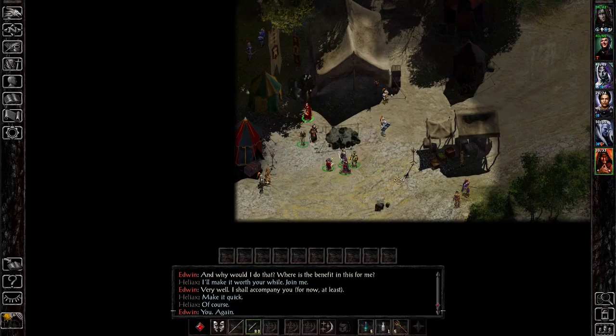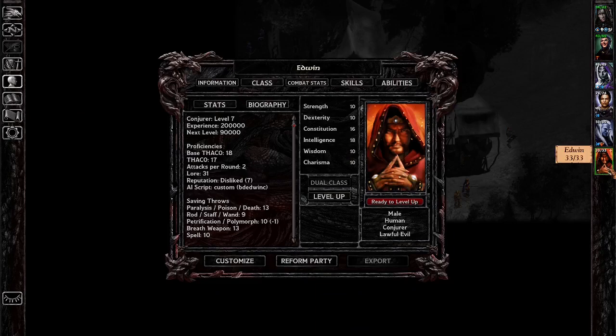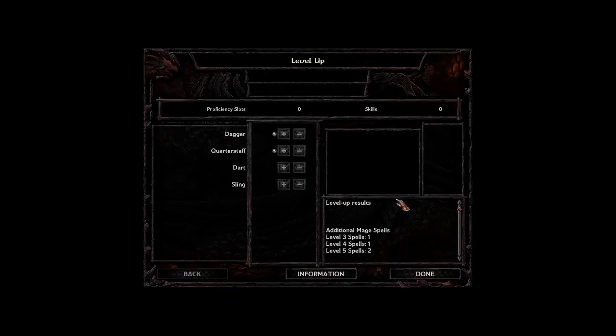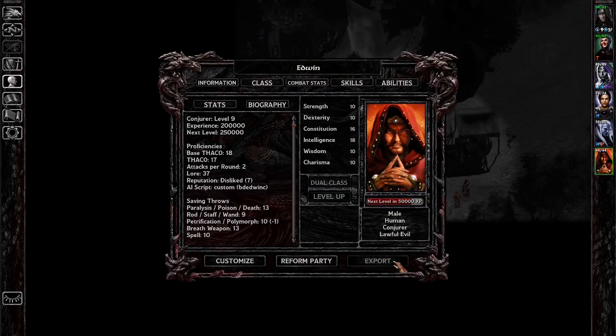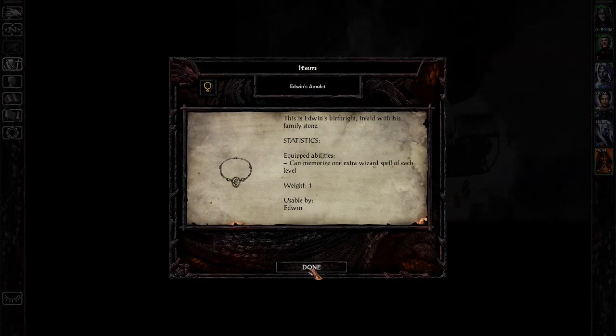So now for you. Oh, did I never level you up? Oh no, I guess you get more levels though. Here you go. Level 3, level 4, level 5. More hit points too. Up to level 9. Okay, yeah, so he did need to level up. Great. Now, you don't have any equipment, right? Not like any amazing equipment anyway.